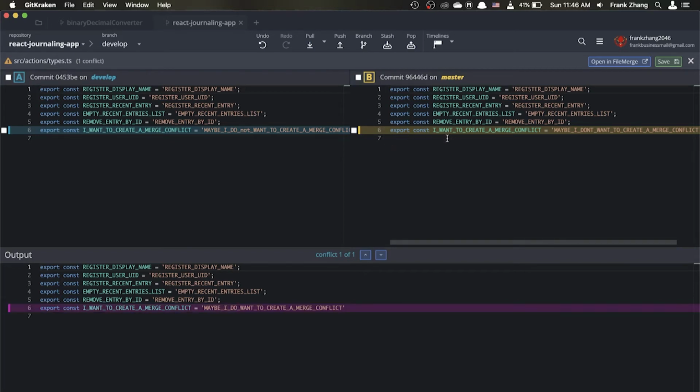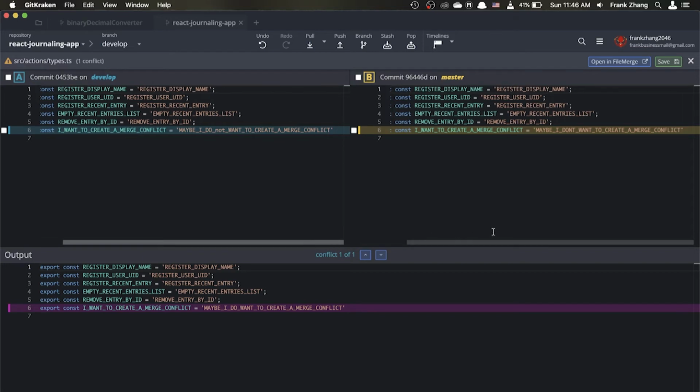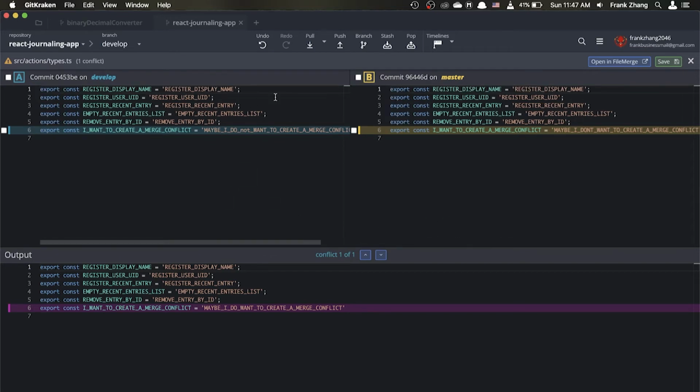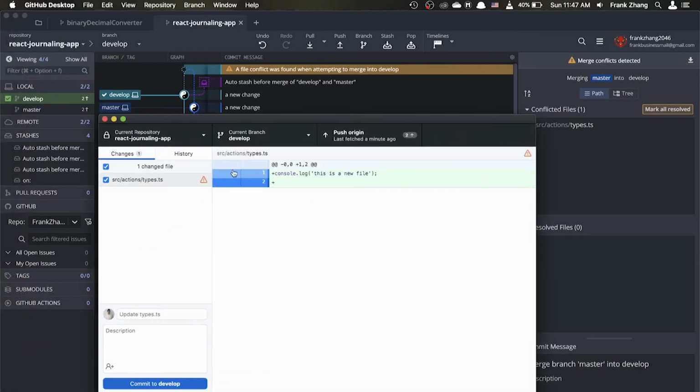So imagine if instead of one line you have a long multi-lined difference, you can use this little plus icon to move the desired lines into your output area, and you can toggle on and off and move it back and forth. Guys, I just personally love how GitKraken is implementing anything that is Git related. And by far, I would say that when it comes to a standalone Git client that you would like to use to resolve your Git conflicts, this is the best interface in my personal opinion. So let's cancel out and look at how GitHub Desktop is implementing it.